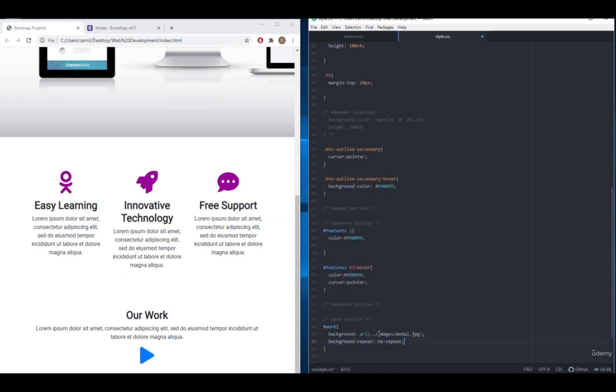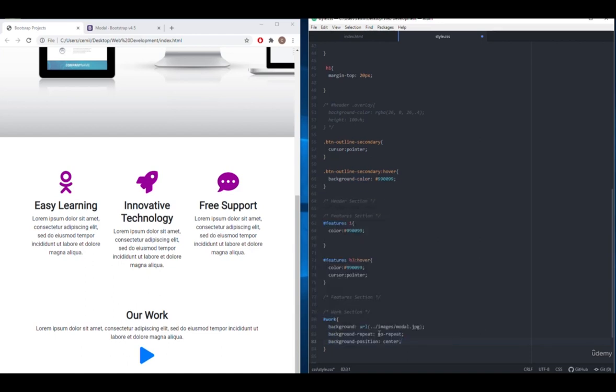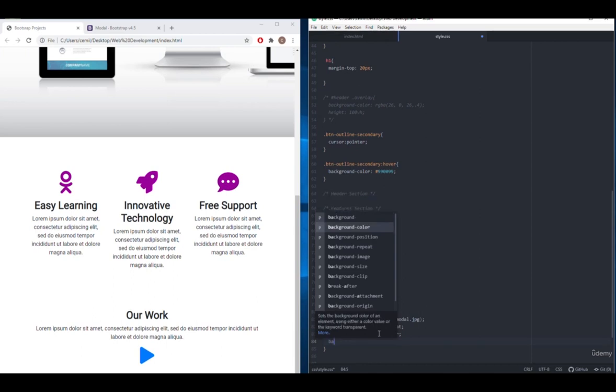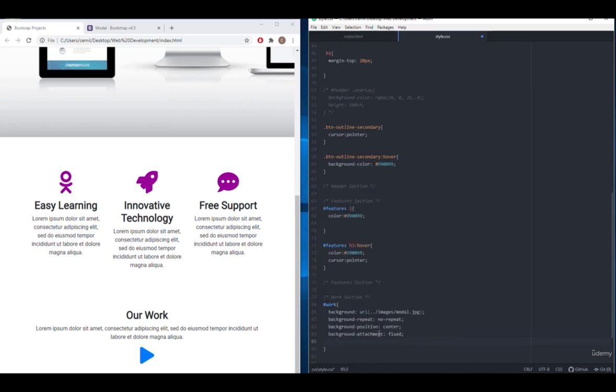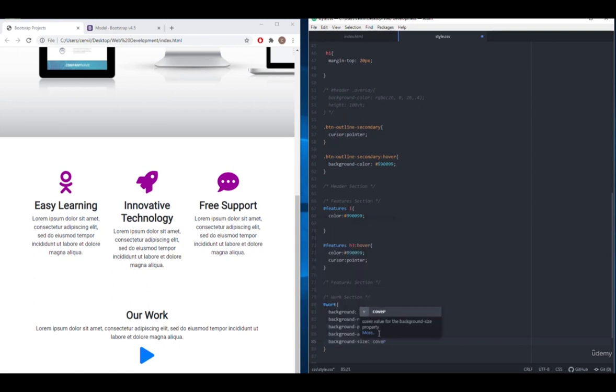So I'll make the background repeat. And I'll give it a position, attachment, size, properties. Okay, good. So now it looks better.